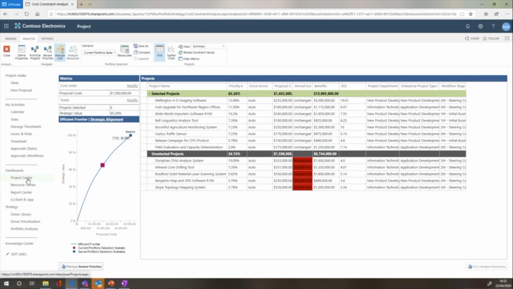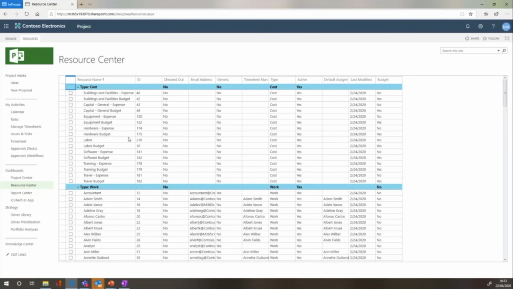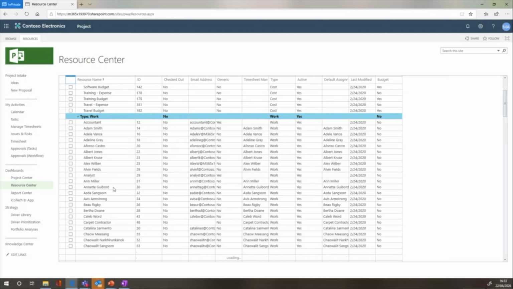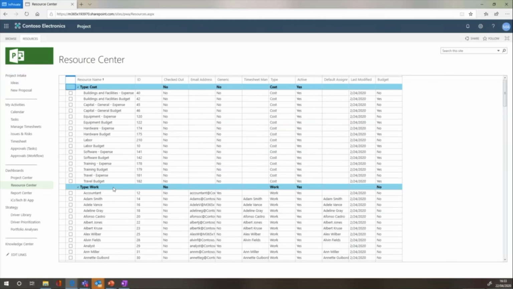All right, so resource center, I'll just touch on this. In terms of the resources, you have an enterprise resource pool. You can link this with things like SAP, Oracle, and all those other powerful tools as well. We've got a client at the moment that's got a talent pool. Her aspiration is that her talent pool becomes this resource pool, and we're linking that using Power Automate. So that comes back to why we're using all those other applications to build this portfolio management solution, not just Project Online. But you can see here you've got generic resources, you've got named resources, you can do cost modeling, you really can go crazy on this.